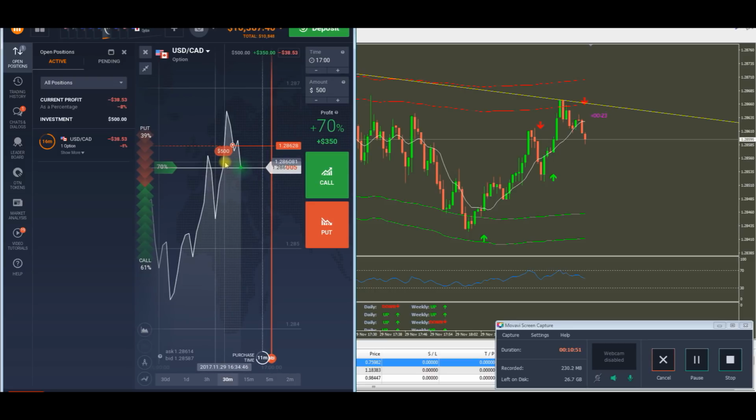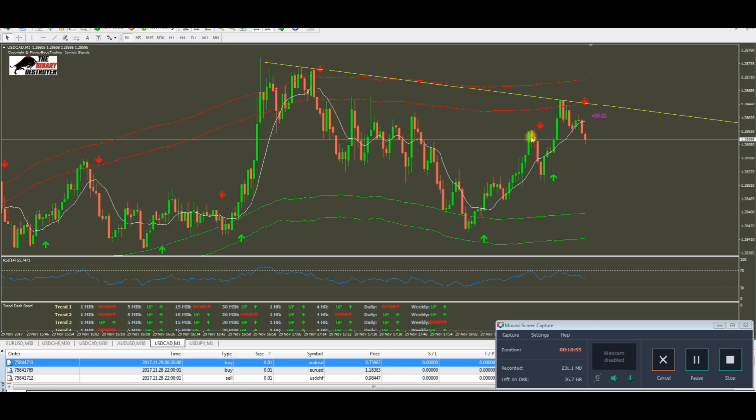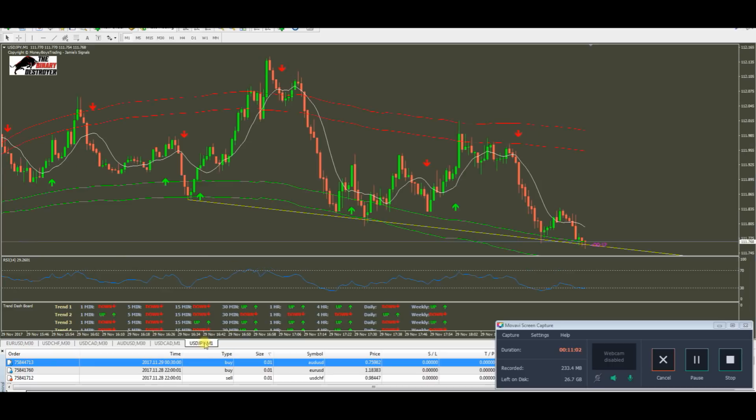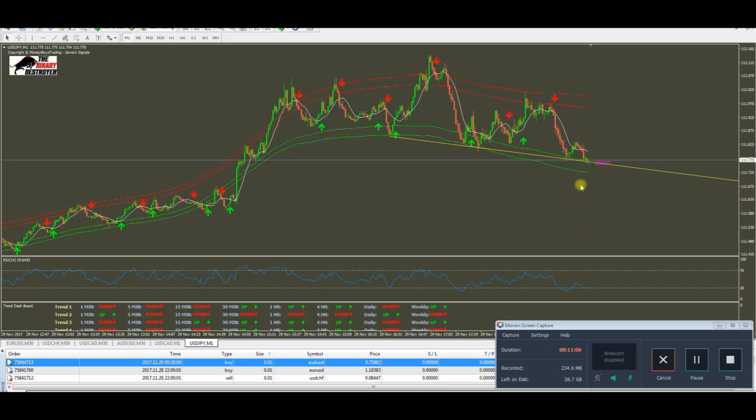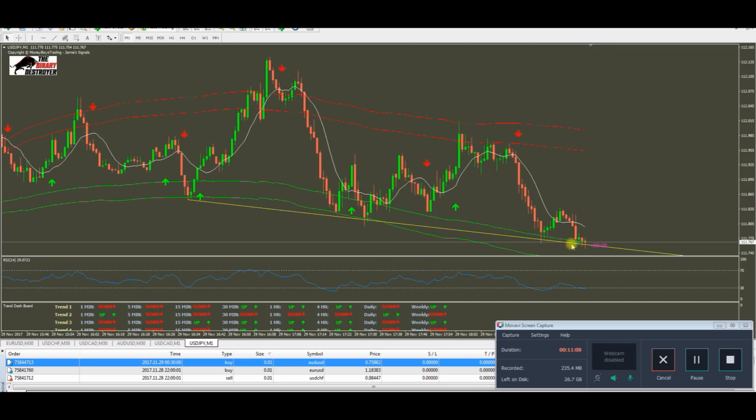I've got 11 minutes to go on my trade. But you can see, look, price is in the sell zone, oversold on the RSI. It's a nice trade. USD JPY is fighting at the minute, it's fighting. But I'm going to come back in a couple of minutes and we can see that trade come in.